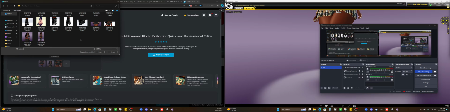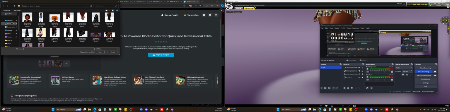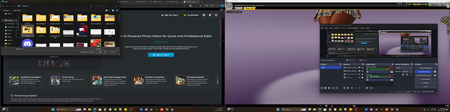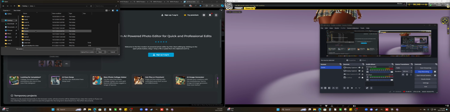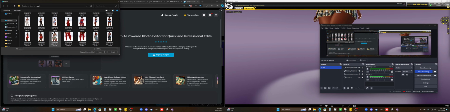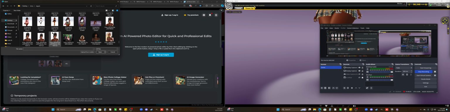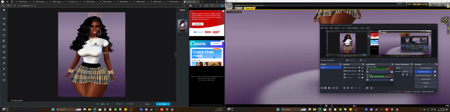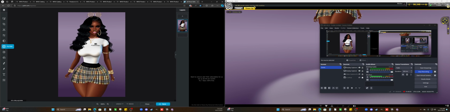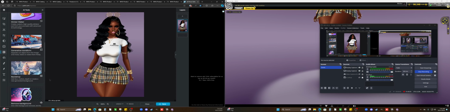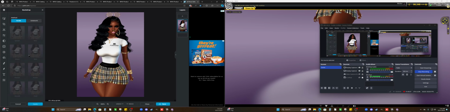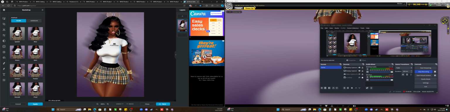Where is it? Oh no, these are in shoes. That's why. Desktop, mail, regular pics. All right, so we did have it, but I didn't like it with the pink bag. So we click here. So this is it, right? So you go filter, AI two, and let's try to find something with it.